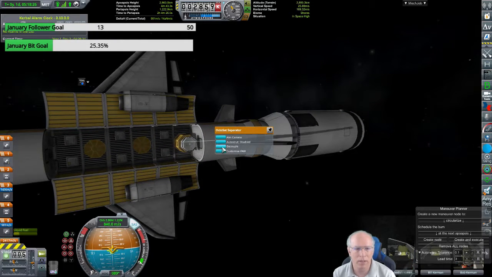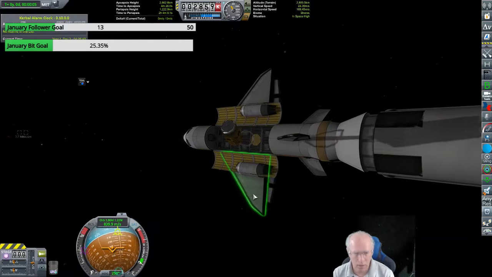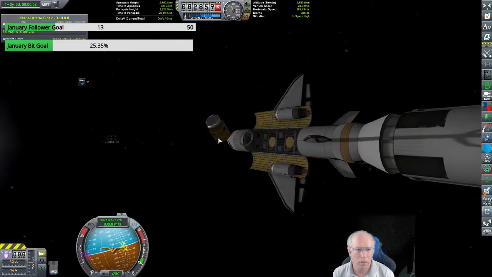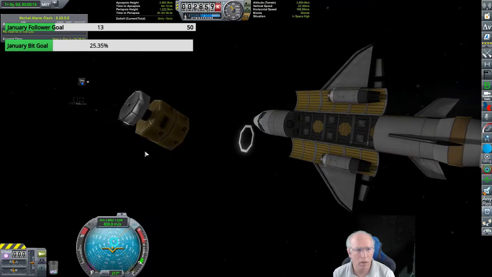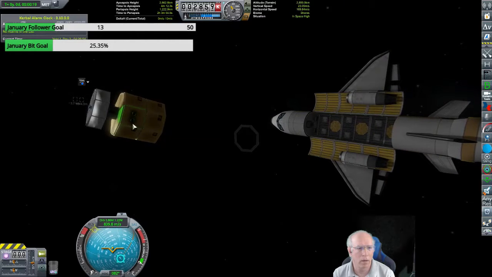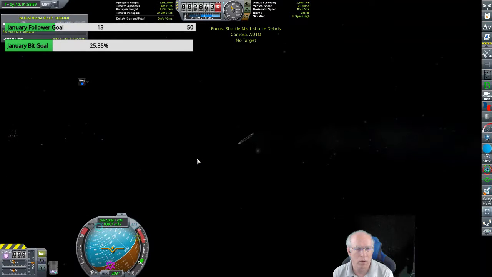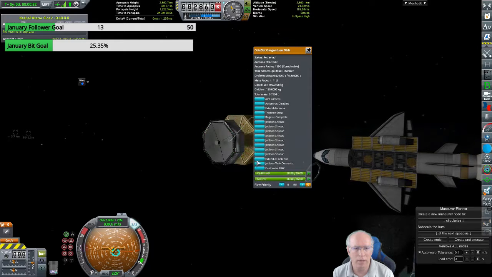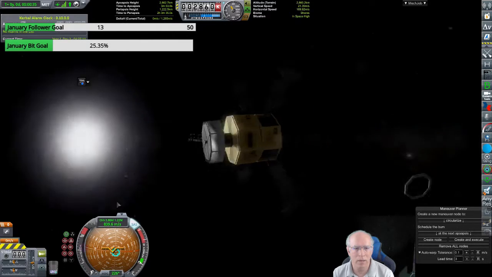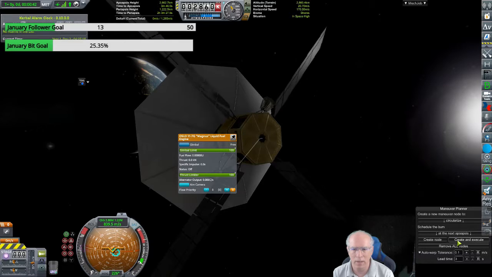Final satellite of our constellation, decoupling now. Okay, why? Don't tell me it doesn't have... Has no EC? Oh, wrong thing. There we go. 6. There we go, and do the antenna. Extend all antennas. And open that up. Activate engine. Circularize, create, and execute.